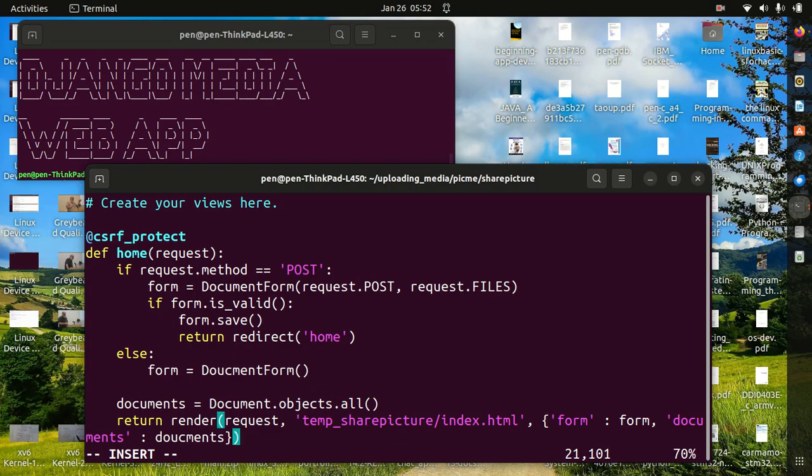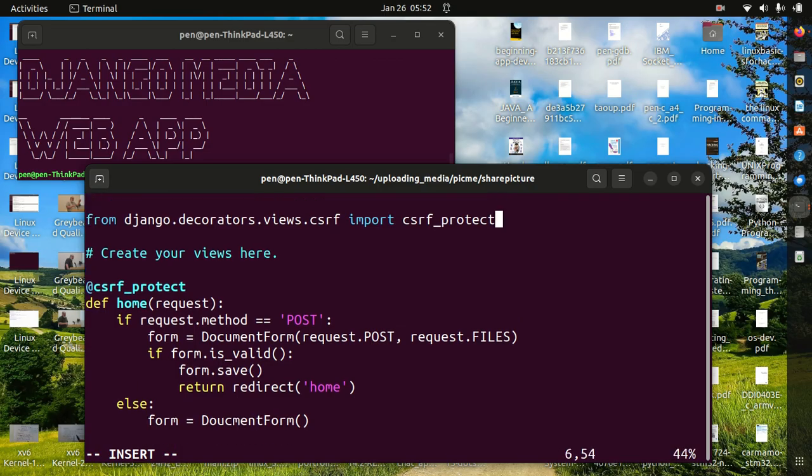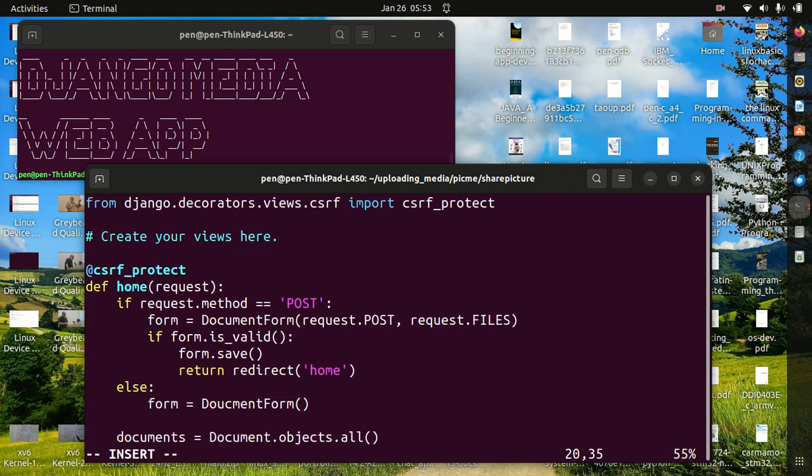Okay, so this is a very simple code and it's nice. Why I added this code is because we are going to be deploying this app using Cloudflare. So we need to tell our Django to trust the link. That's why you have to add this link. In real life, in real production, also add this. It is very, very important. It enforces protection against cross-site request forgery. Okay, so we are done with this.